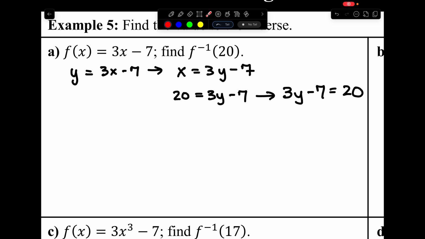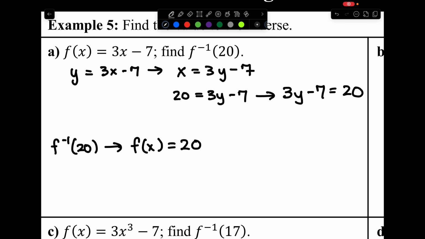And well, to solve this equation here, because it's a linear equation, we just simply do letters to the left and numbers to the right. But before we go into that, look again at what I simply did. I simply got my function and replaced the y with, again, 20. So I just simply get this and I set it equal to 20. Because evaluating the inverse at a specific number is the exact same thing, and I'll write this down here, f inverse of 20 is the exact same question as figuring out this equation. When is f of x going to equal 20? And that's exactly what we did.